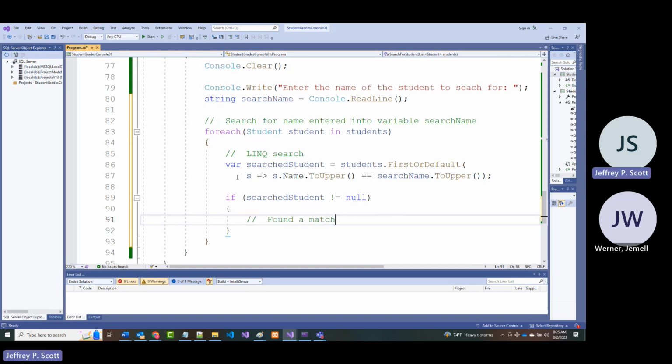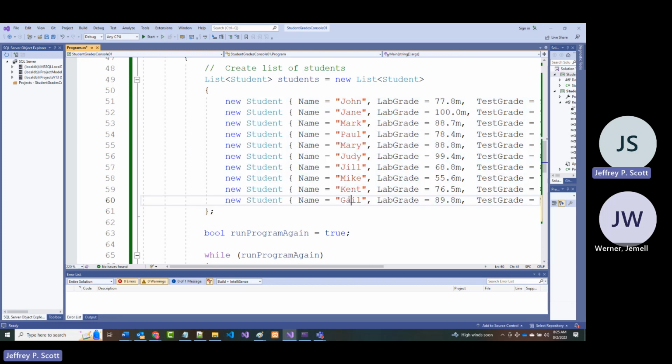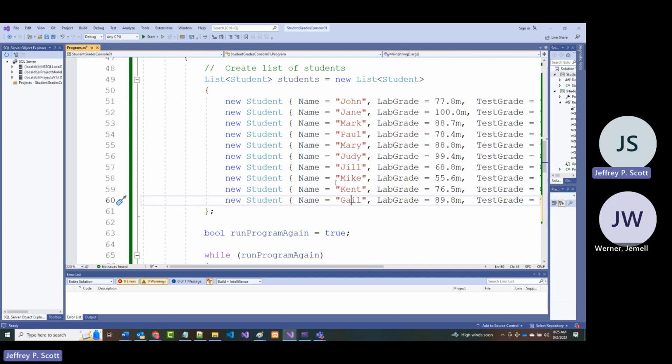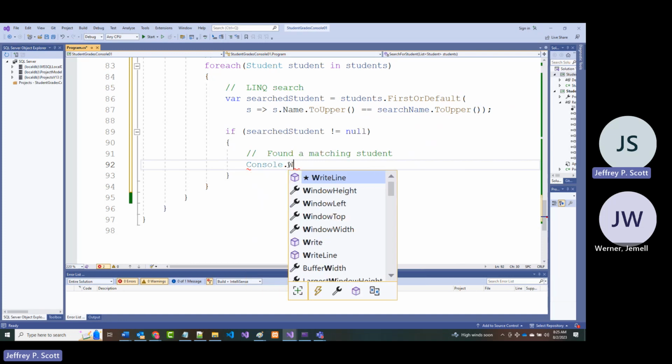Found a matching student. And I guess I misspoke before. It's not going through that file. It's going through this list right here. So if I type in Gail, it's going to find it at the very end. If I type in Jimmy, it's not going to find it, so it will be null. So if we found a matching student, we're just going to do a Console.WriteLine.